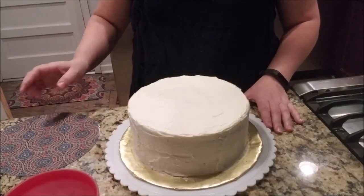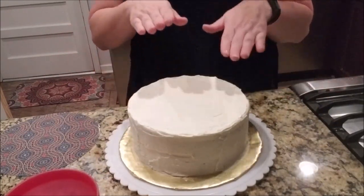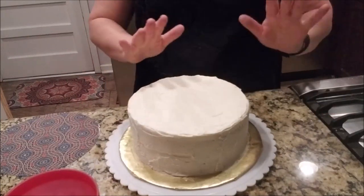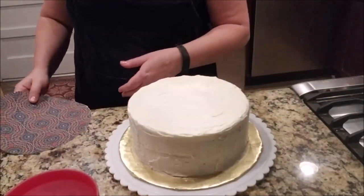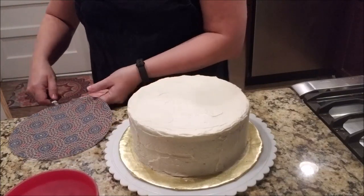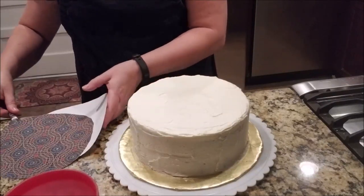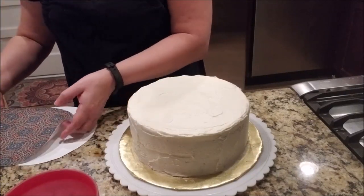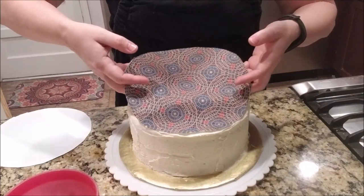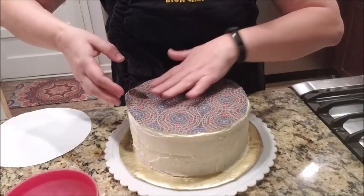Before placing your edible image onto your cake, just make sure that the buttercream is relatively smooth. It doesn't have to be perfect by any means, but any huge differences could show through when you place the image and the image settles into your cake. So just start with relatively smooth buttercream. I'm taking my cut image now and I'm going to carefully run my knife through to remove the image from the backing. It's fairly sturdy — it's not as flimsy as you would think, but still treat it with care. Then you sort of center it and take your time. Any of those wrinkles is going to stick right to the cake, so as soon as it has contact with the cake, there's no going back.